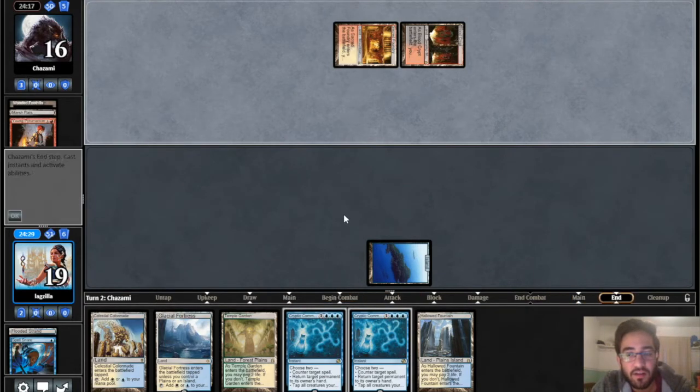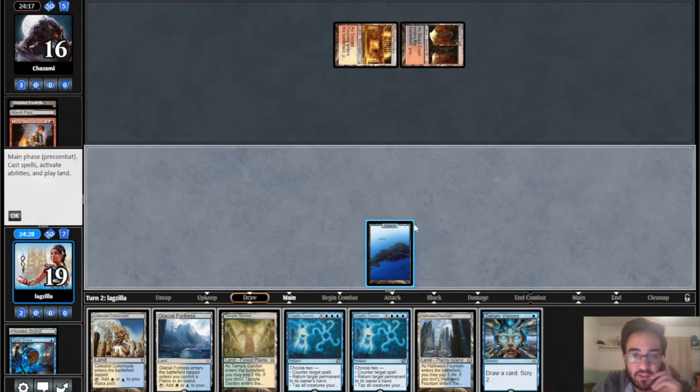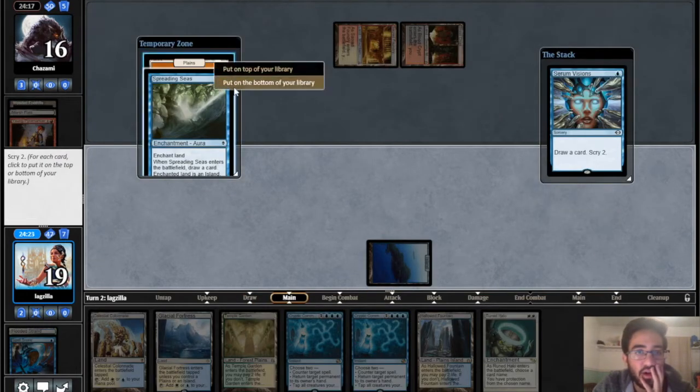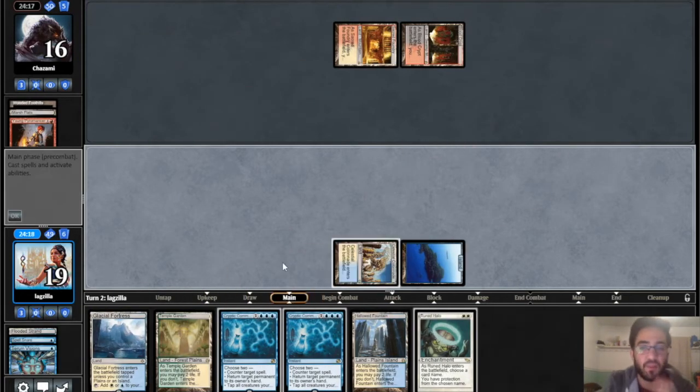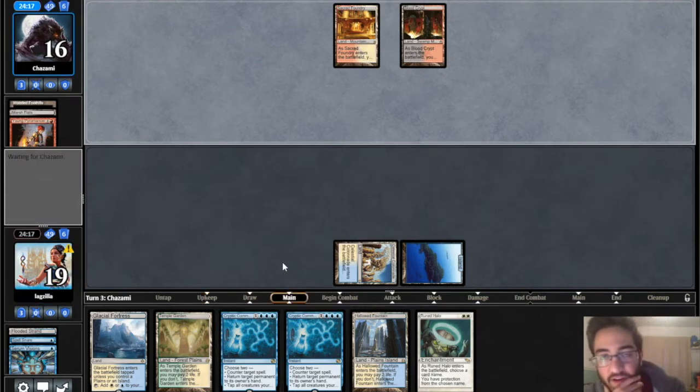All right. Serum. Great draw. Gives us something to do with our mana this turn. Yeah, I think I keep Spreading Seas on top. Play a Colonnade. Yeah, so we got a good curve going here for the next few turns.